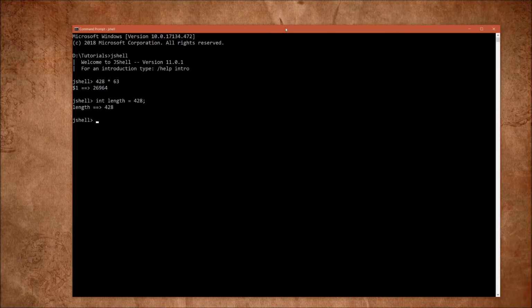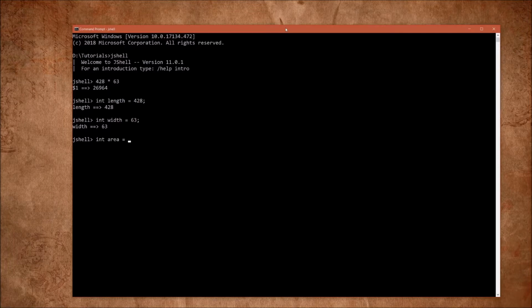And then let's define width, also integer, and then width. The value is 63. And last, let's define area, which is also int. And variable name, I would just call it area. Okay? And is equal to.